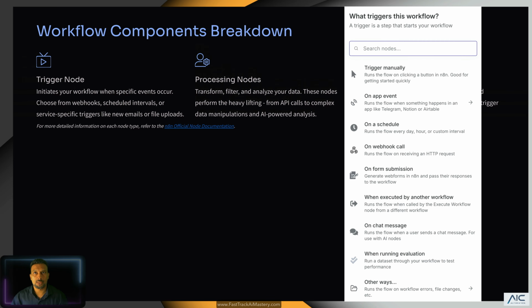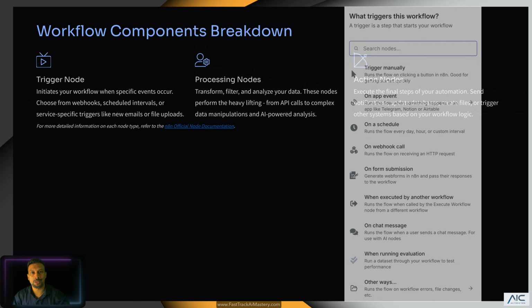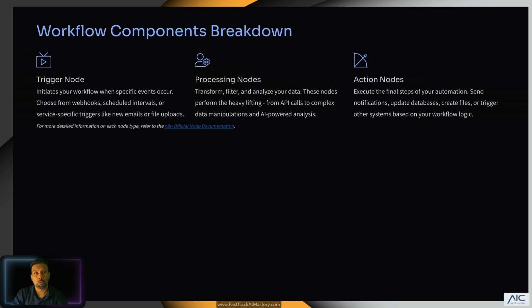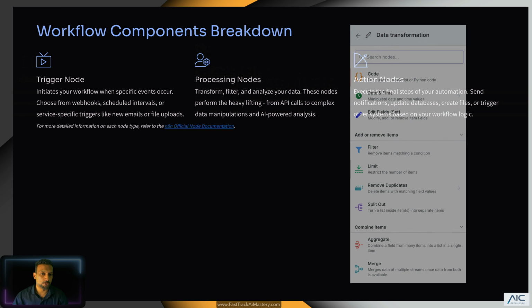And in our case, as soon as an email lands, that is a trigger for our agent or our workflow to kick in, go and check what type of email it is, classify it, and then notify us. So we're going to see that. Action nodes are going to take some actions, like sending a notification, creating a draft in an email, or actually sending an email. Those are the action nodes.